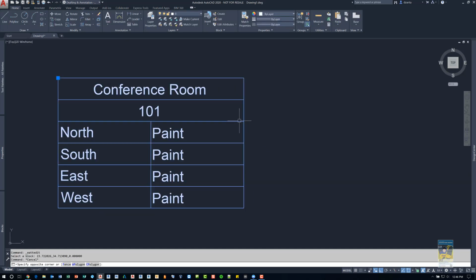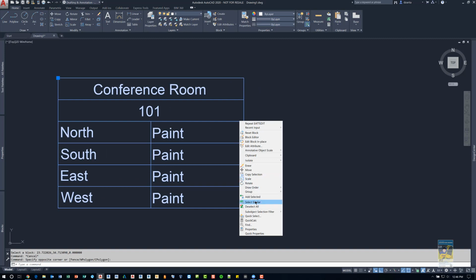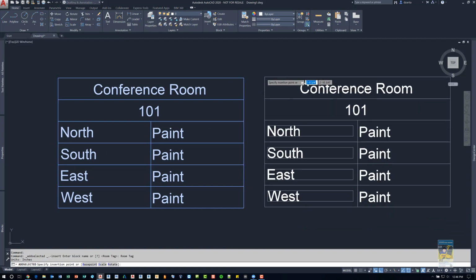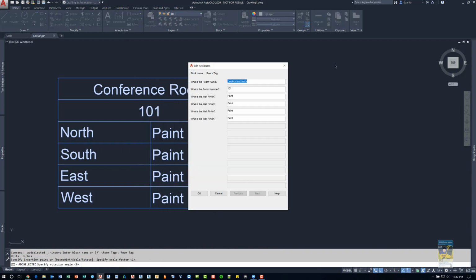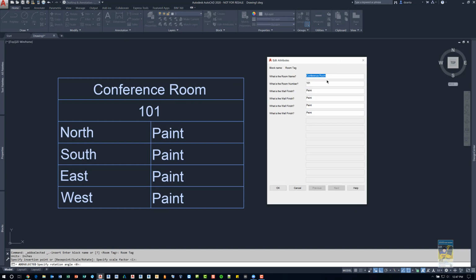Before I create the block, if I select that block and say Add Selected, it goes into the command. I can click to place it. The minute I finish placing it and its orientation, the Edit Attribute window will open up because I have attributed text in there, and the information is stored and displays in this window, and you can change it to whatever you want.